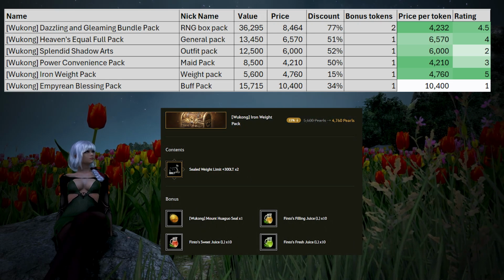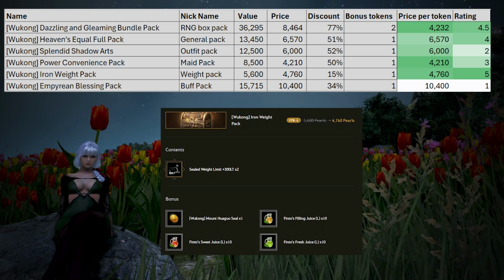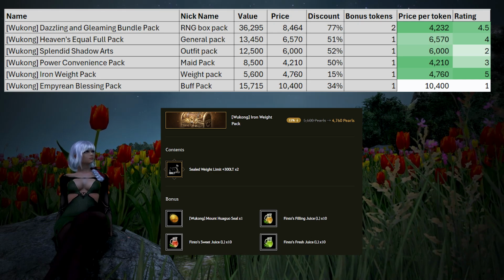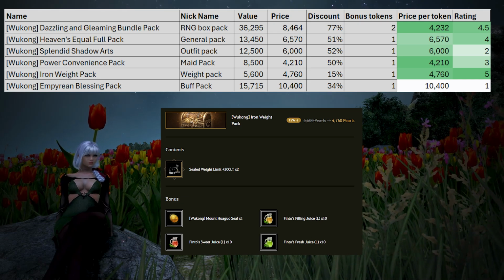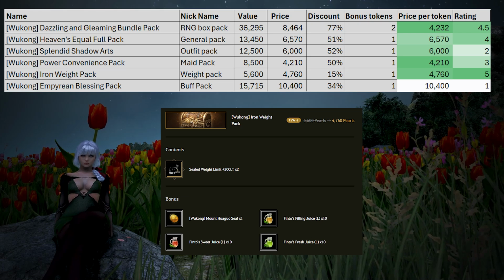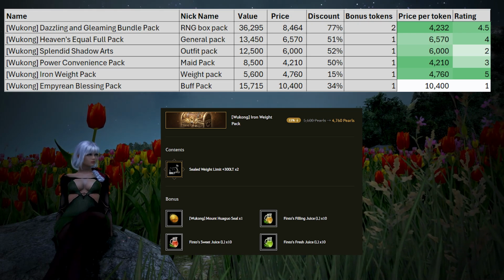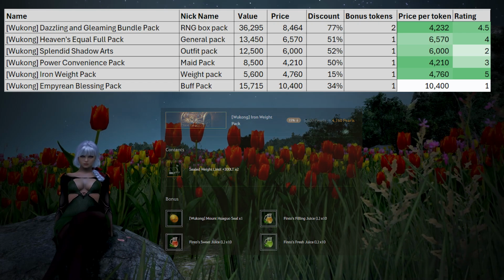I'll have to say the best pack is going to have to be the weight pack. Almost every player can use the extra weight, and the cost is actually pretty low at 4,760 pearls per seal. The weight is also an event-based item that goes over weight cap, which can be pretty useful.